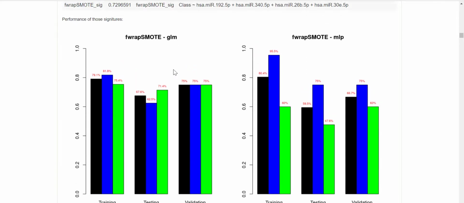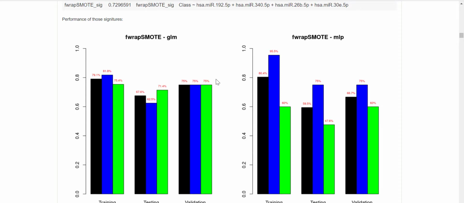We can see that this model achieved accuracy of 79.1%, sensitivity of 81%, and specificity of 75.4% on the training set. And you can also see what was the area under the curve with its 95% confidence interval. You can also see how this model performed on the testing and validation set.